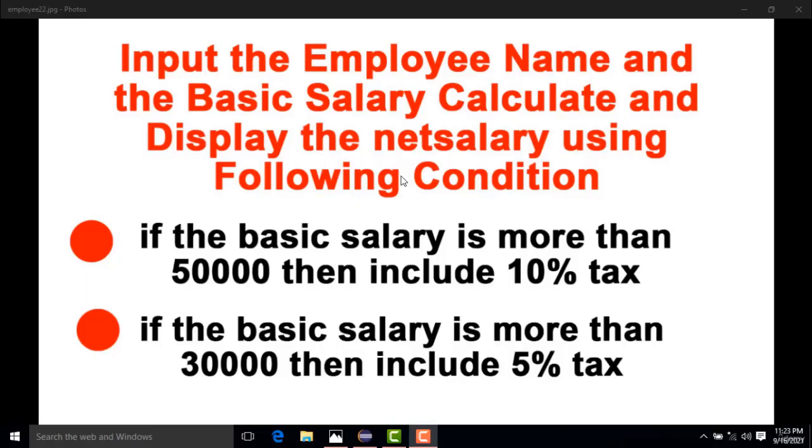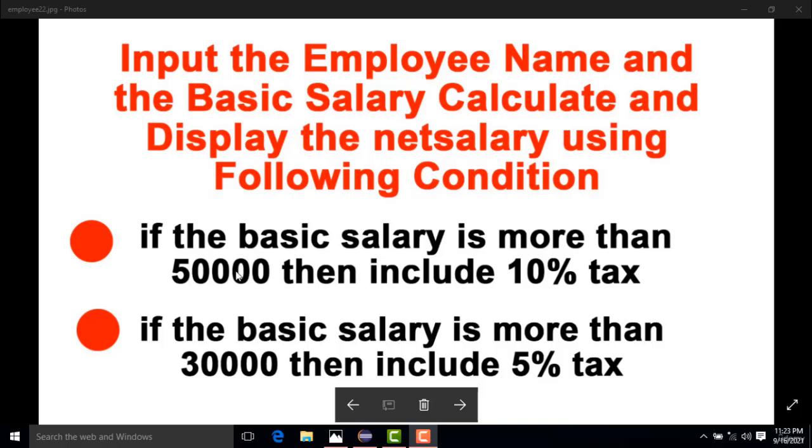Hi, welcome back. In this video, I am going to teach another example. Let's read the question. Input the employee name and the basic salary, calculate and display the net salary using the following condition. When you are calculating the net salary, we have to use this following condition.